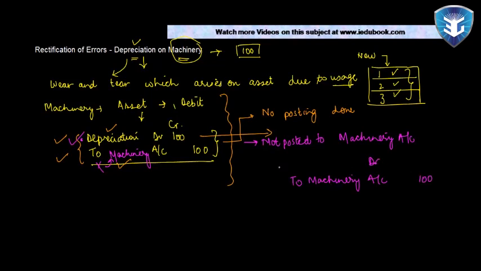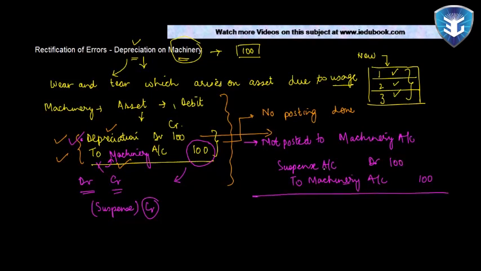And where does the debit go? Since this was not credited, so in the books when you prepare the trial balance, there will be a difference between the debit and the credit side, okay, which is always put into the suspense account, right? So you will have basically a credit balance of suspense account. To counteract that, you will debit the suspense account here, right? So you have basically rectified the entry here.